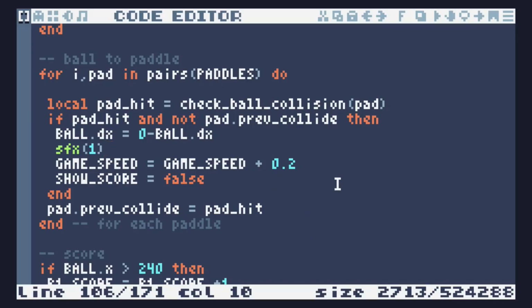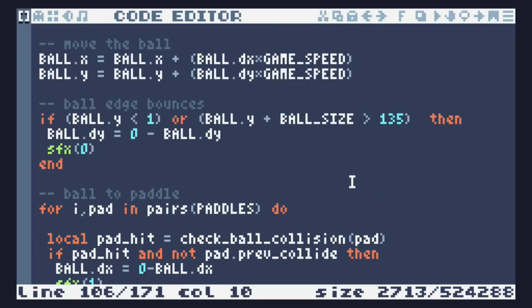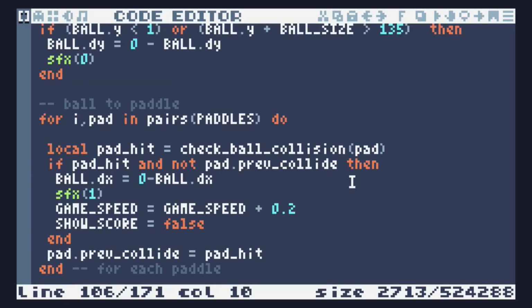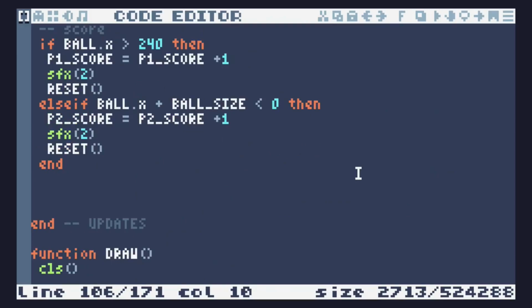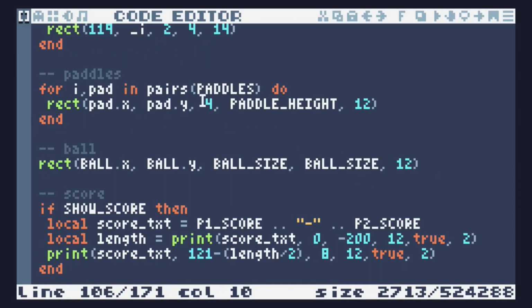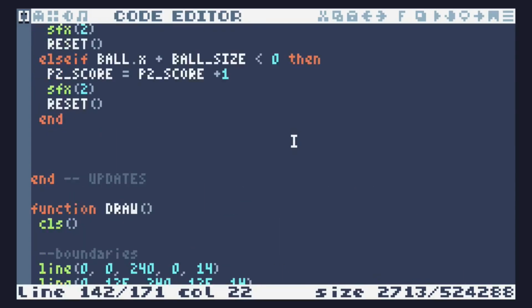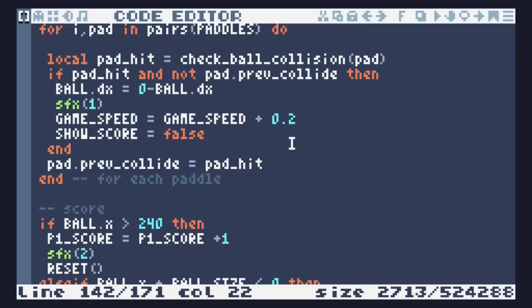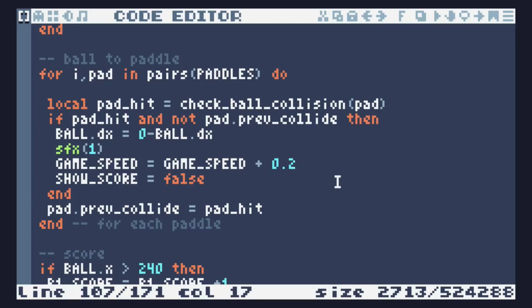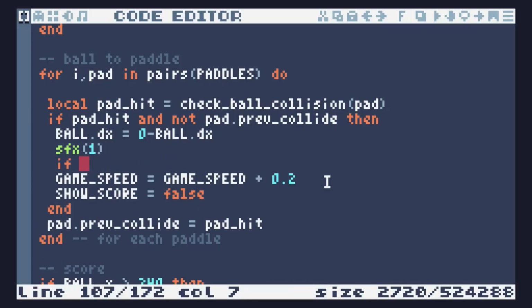But by how much? Where do we stop increasing the speed? Well, it's going to miss the paddle if the ball moves further than the paddle is wide. And the paddle is how wide? In the draw function, paddles are 4 pixels wide. That's hard-coded, so that's not going to change unless we change it and introduce a bug. I can't imagine a situation where we would need to make the paddles fatter unless we introduce like a kids mode. Okay, so increase game speed by 0.2, but only if game speed is less than 4. Then do this.